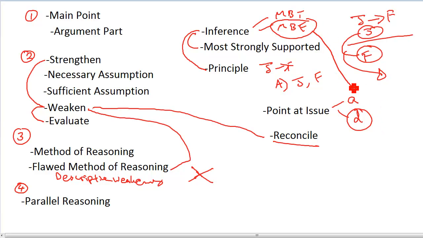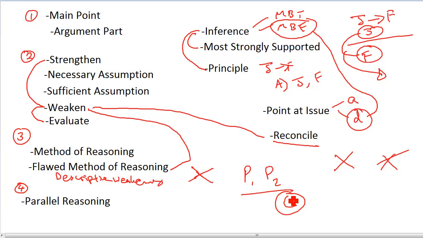The disagreement point of issue questions is exactly the same as must be false questions, because the must be false questions ask you to identify a logical contradiction. One person says X, the other person says nope, not X. Now for the must be false, typically what happens is they'll give you two premises, premise 1, premise 2, and then from these premises you get to draw a conclusion that they don't really draw, because they want to hide it. But from these two premises, they're committed to draw the conclusion.